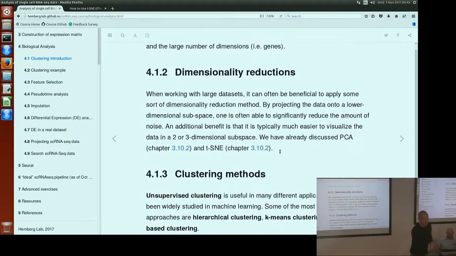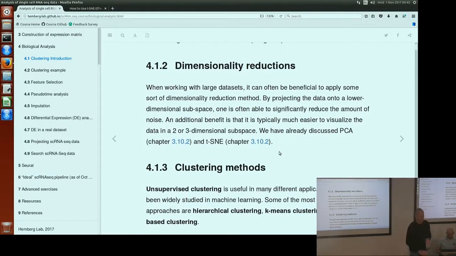Usually, before doing that, it's good to reduce the dimensionality of your data. For that, you could use different dimensionality reduction approaches. We considered a couple of them yesterday. One is PCA, where you reduce dimensions of your data to whatever number you want. So we looked at two principal components yesterday. Also, you can use t-SNE, as I mentioned yesterday, but that's not advisable.